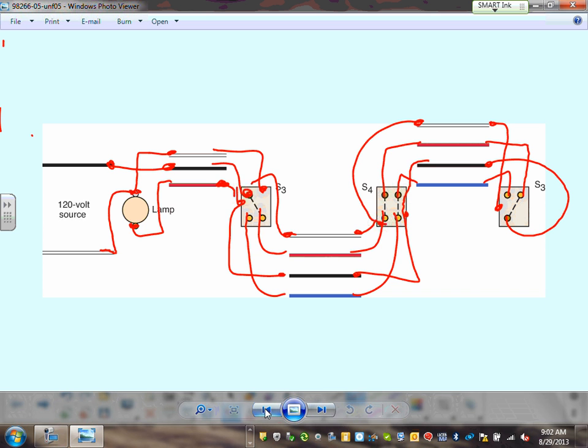Absolutely. Another way, a better way. Absolutely. Because of the color coding, it makes more sense. You're absolutely right. Take the black, just pass through and go all the way here. So I brought my black here, and then all I have to do now is from here to here. Absolutely. That's a better way. Then you continue with the same color coding. We went black all the way, and our red was used as a switch leg, since this is black and black, we continue with the hot conductor being the black. It's a better design. Any comments, guys?